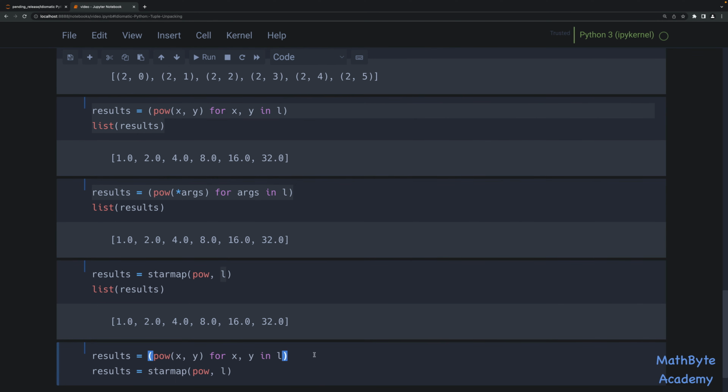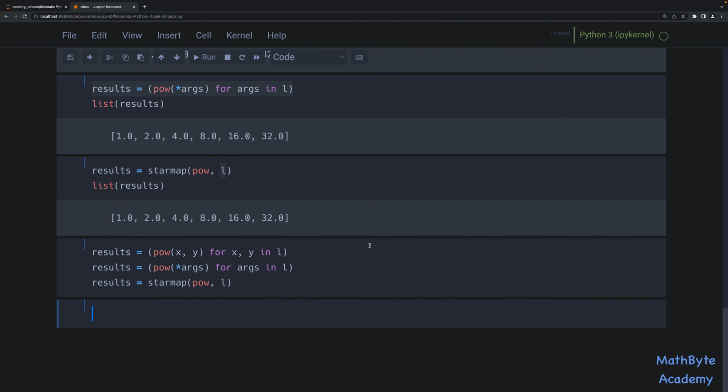Right? These are the 3 approaches. They're all fine. They're all relatively Pythonic, right? But this one more so in my mind, because this is very easy to read. Starmap is going to explode all the sub lists that are in L and then pass them as positional arguments to pow. So there's nothing wrong with the generator approach, but I think starmap is cleaner and it's more expressive.